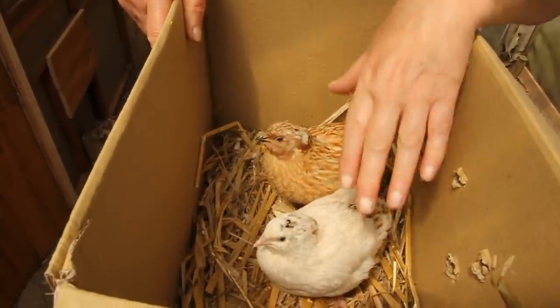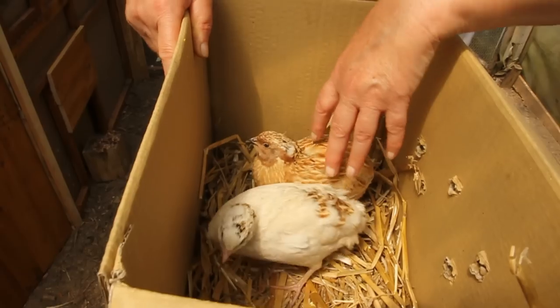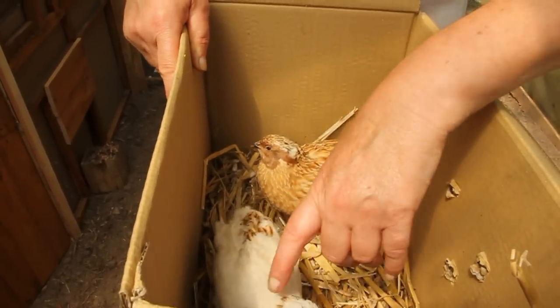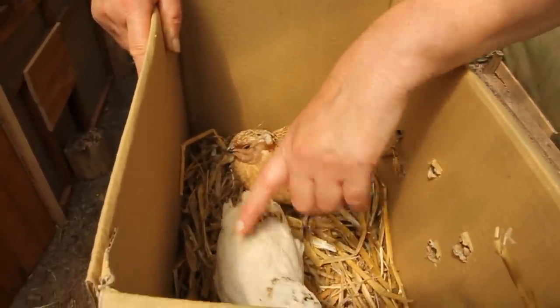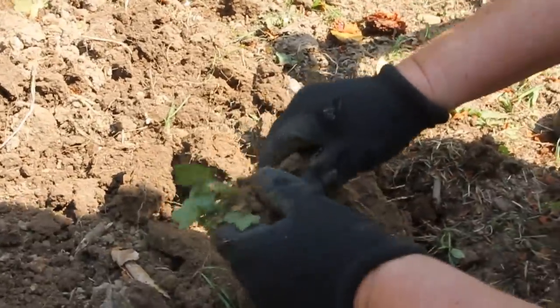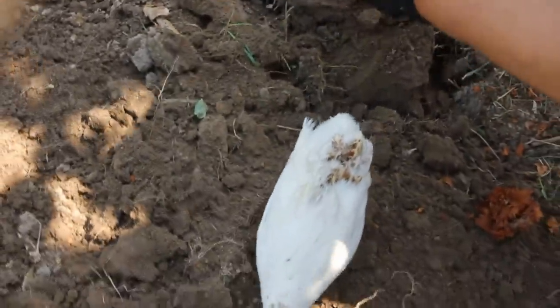These two are a bonded pair. This one, Blanche, is very tame, and that is why I'm taking two instead of one — usually I would only take one quail, but because he will stick with her I thought it would be a good idea to take them both. I've just let them out of their box that they traveled in.